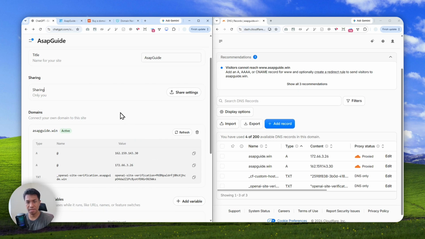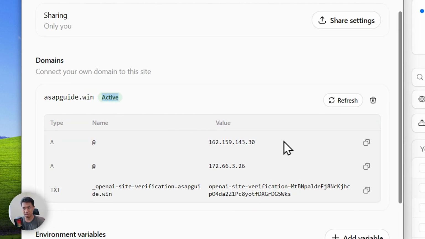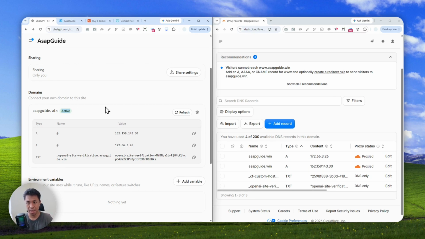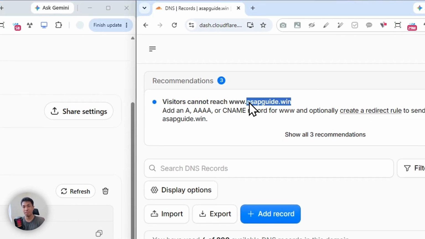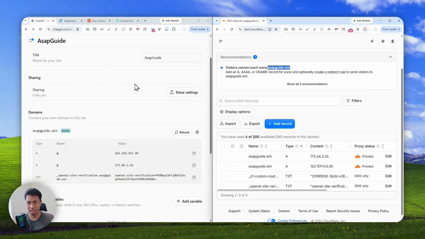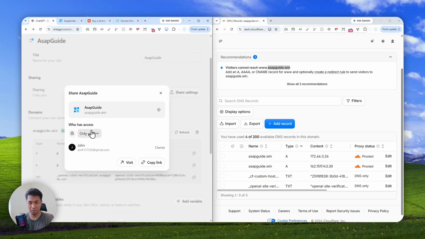Okay, now the status has changed from pending to active, and that means the records have been resolved between Cloudflare and ChatGPT sites. Now, before you open the website with a new domain name, I do recommend checking the sharing settings. In the settings page, you can see that there is a sharing section. Click share settings and change the setting from private, only you, to anyone with the link, and then click save.